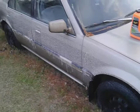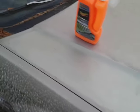Alright, so let's get it. Here we go. Oh yeah. Foam, baby, foam. Check that out. It smells real good too. Then you're taking the pumper back up, you know. It didn't take long to foam that side of the car down. See there? Oh, this stuff smells good.